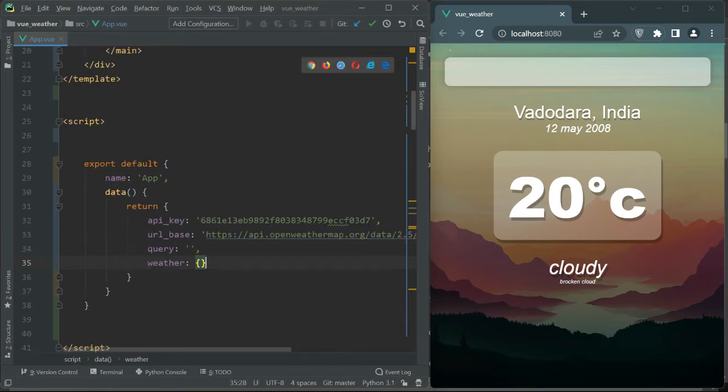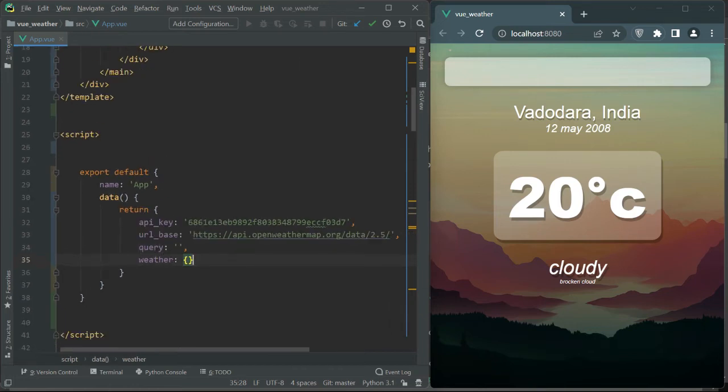In here for query we are simply using an empty string. We are going to get some data from the search bar and fetch that data into the query string. The last one is the weather. This is an array which we are going to append later. So these are the four important values which you have to create.